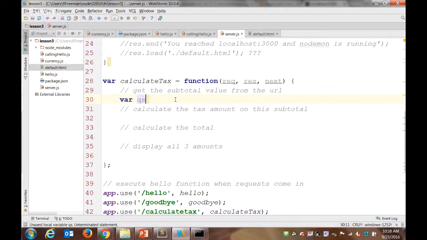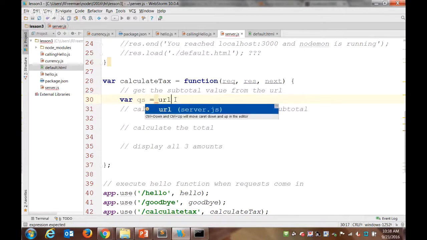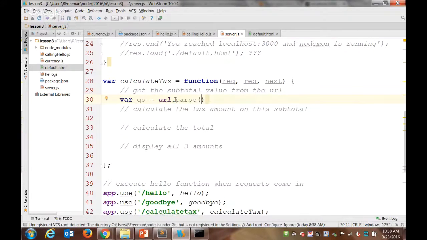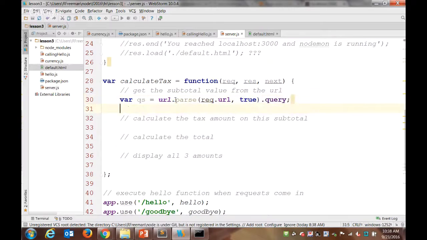I'll call it QS for query string. So this is the parameter part of our URL. We're going to use the URL library that ships with Node. We're going to call the URL.parse method. So we're parsing our request.url. This will give us the part of the URL after the question mark, the list of parameter names and parameter values. Sort of equivalent in PHP to the entire GET string.